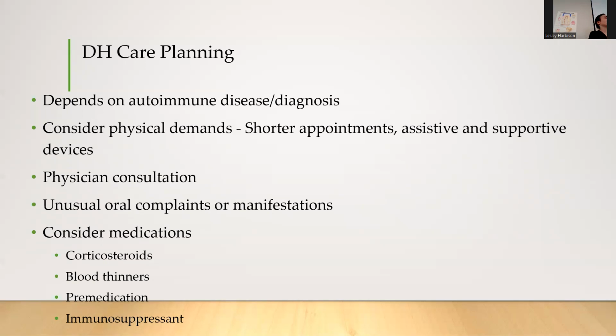I had a male and a female with it, and the female did fine with everything, but she had other issues. But he had a weak voice. He had a harder time swallowing, and that was a real struggle with him. So you have to think of their specific situation. How is it manifesting? How is it affecting their dexterity, their ability to provide themselves with daily oral care, their ability to be in your chair and tolerate your cleaning? So just think of all those parameters.